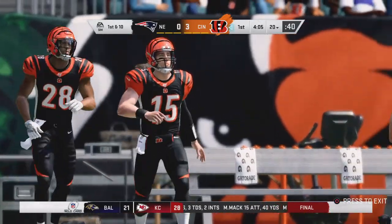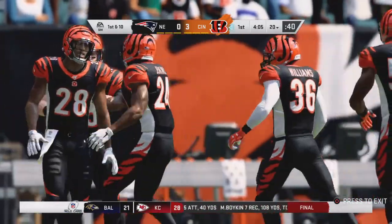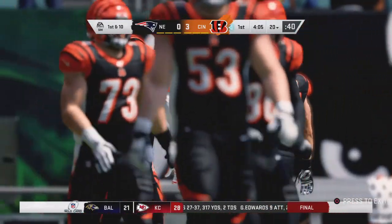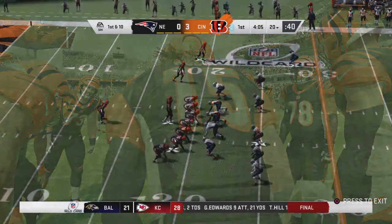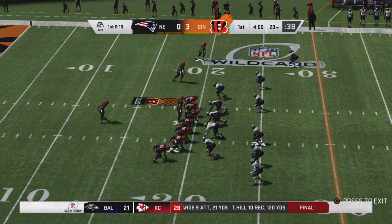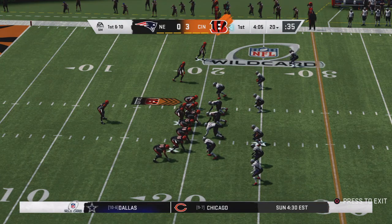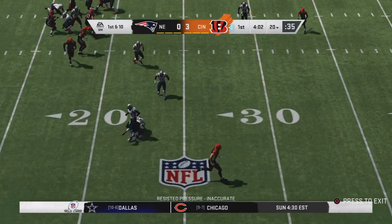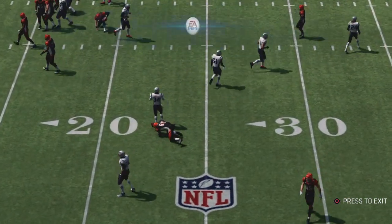Now this offensive unit ready to see what they can do here. They come in as the 3 seed, and this will very likely be the last home game of the season for them, even if they win this one. But while they wanted one of those top 2 spots, they're still in a pretty good position. They are, and let's face it, any team that gets into the playoffs, as far as I'm concerned, they're in a good position because they're doing what the rest of the league wants.